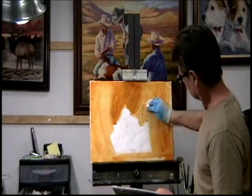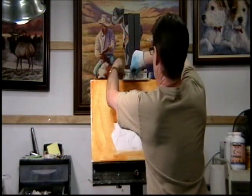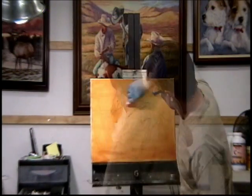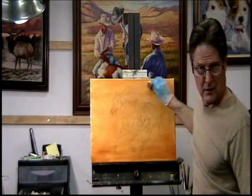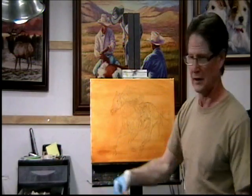Oops. Let me straighten this out. Crank this down a little bit more. Okay, now that we're done here, I'll let it dry for a day and I'll get going on it tomorrow.